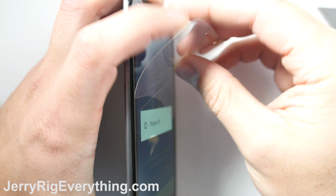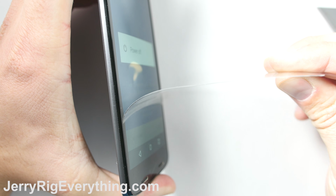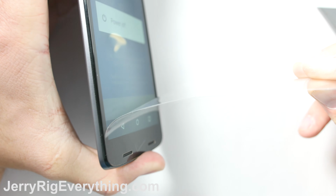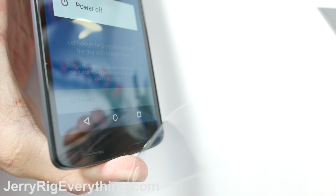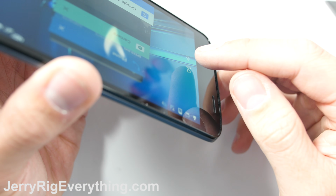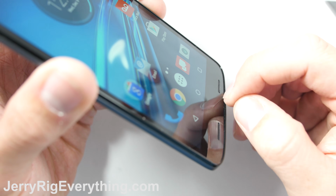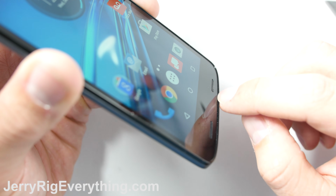What you see me removing here is the fifth, outermost layer. It is basically just a glorified thick plastic screen protector, which is easily replaceable and can be ordered from Motorola's website for about $30. I'll link that in the video description. You can see that the plastic edges of the phone are raised up just a little to accommodate the thick top layer. So the good news is that if you ever need to replace your scratched or dented top layer, you can relatively easily.